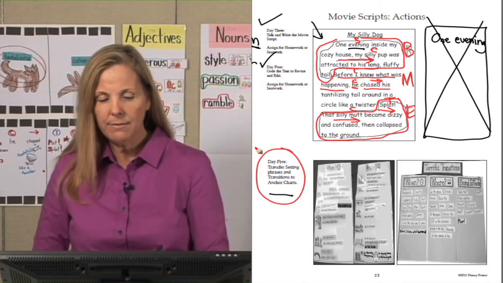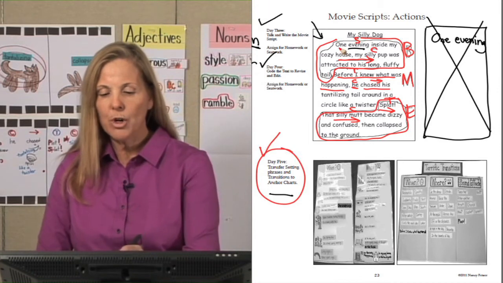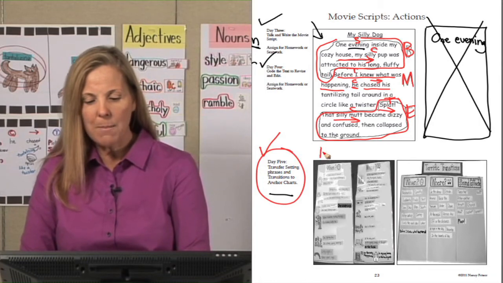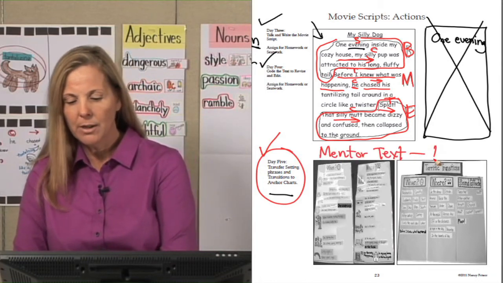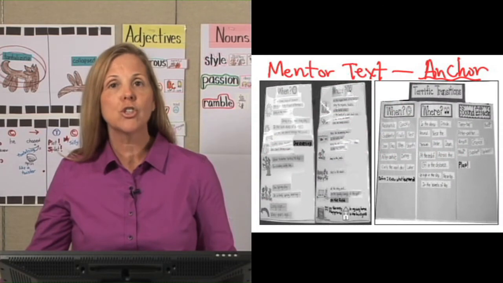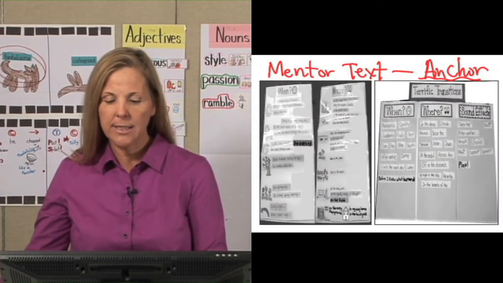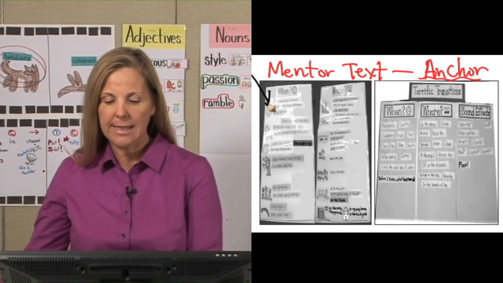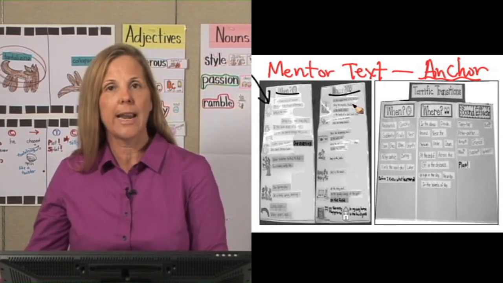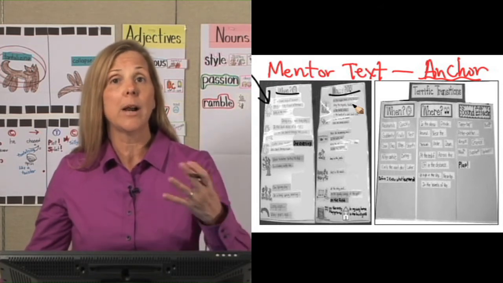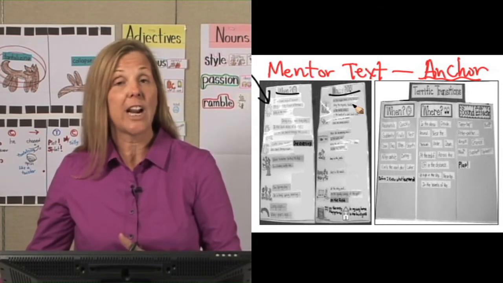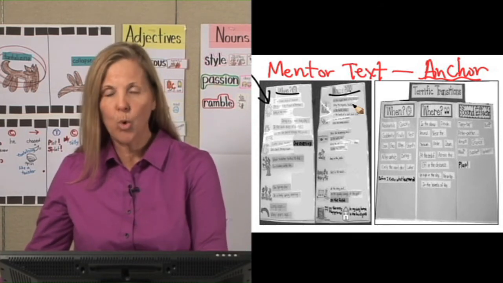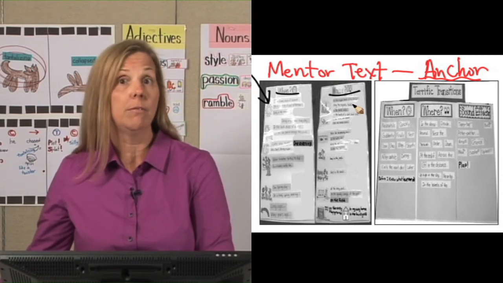On day 5, you can model to the students how we're going to take different words and phrases to put up on our mentor text to anchor charts. I have an entire chapter on anchor charts. In this case, we've taken our setting, one evening inside my cozy house, and we can add that under our when and where anchor chart so that if they're writing their own stories, they can use those phrases in their own story.